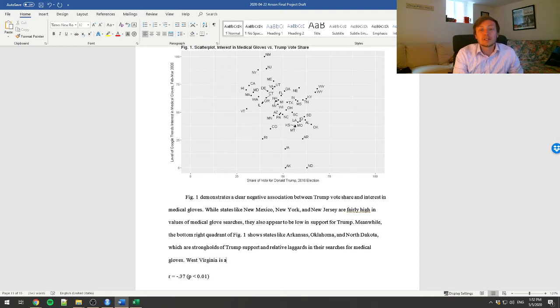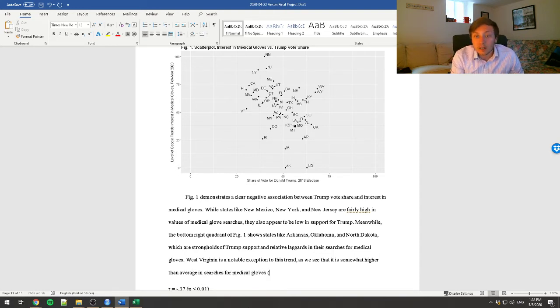West Virginia is a notable exception to this trend, as we see that it is somewhat higher than average in searches for medical gloves, with a score of, I'm just going to guesstimate, this is like 70, well, 50, 72.